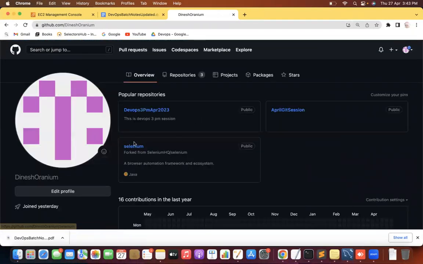Suppose I have around 3 projects now. This is the project I have forked, this is another project, and this is my own project. Suppose you guys want this particular project, what do you need to do? You have to log into your account. In the search box, you can type this name, and you will be able to see my project, and you can fork it. When you fork, this particular project is available in your GitHub. That's called forking. Forking means copying from one GitHub account to another GitHub account. If you really want that particular project, you can get it. That is called forking. Are you clear what is forking? Yes, Dinesh.